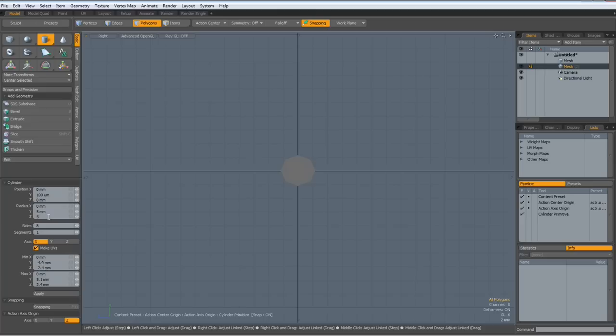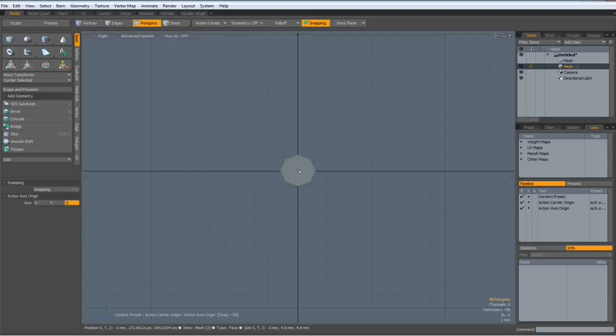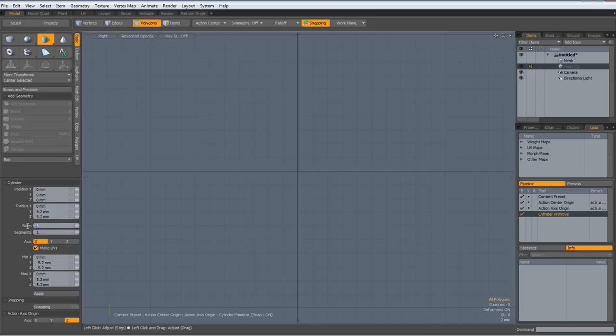No, I must make it a bit bigger. Let's make it 5.2 by 5.2 millimeters and center it here. Drop the tool. Sorry. I said 24 sides, not 8.